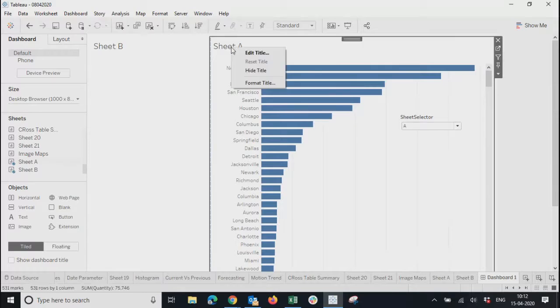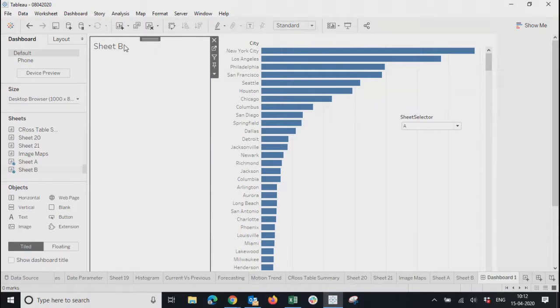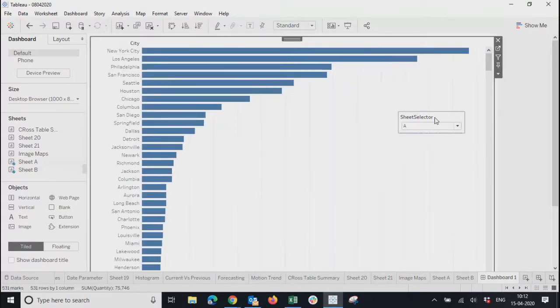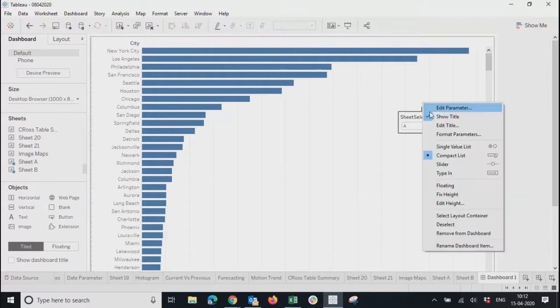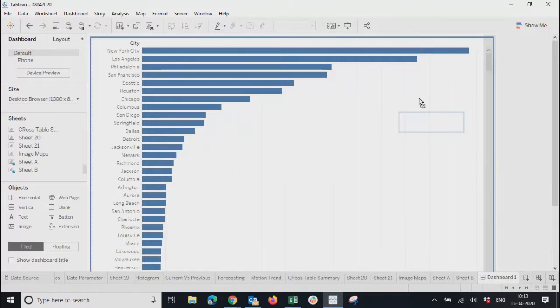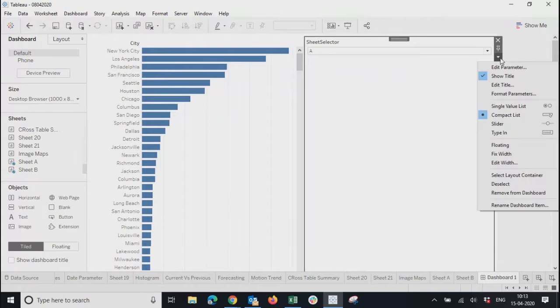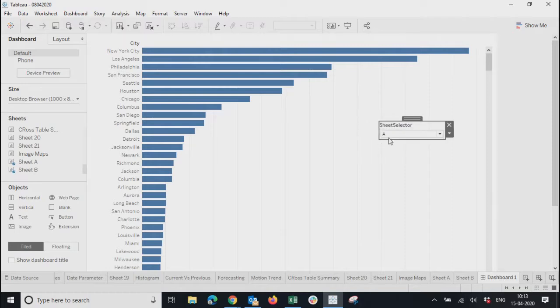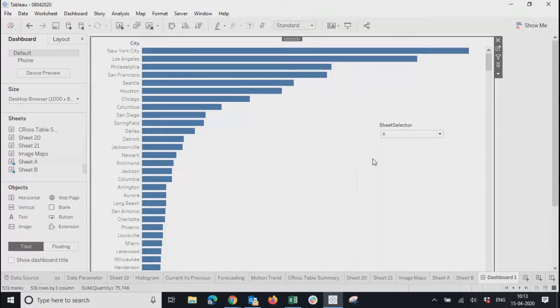Now, a little more, I'll just hide the title of both the sheets. So what would happen? Because earlier the title was taking that space. Now I have my parameter, and because I selected one, I have only one sheet visible, right? And there is no sign of the other sheet at this moment.